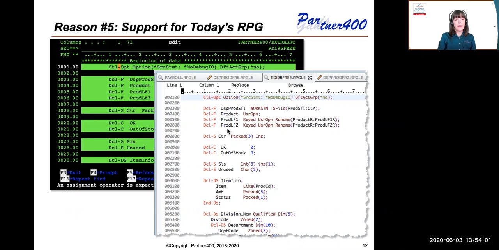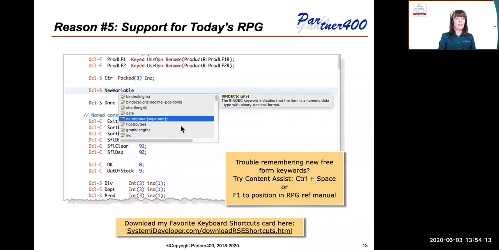Anyway, as I'm showing here, all those declarations and things are not going to be flagged as errors in RDI. It's not just a toleration of them or acceptance of them, it's also helping you. I'm still struggling every now and then to think of what the actual keyword is that I'm supposed to put in for some of these new declarations, especially the files. I have trouble sometimes remembering what all those keywords are, even data types. So not only will it work and show you this stuff, you can do control space.